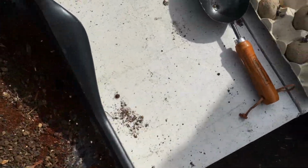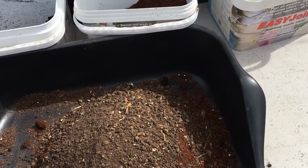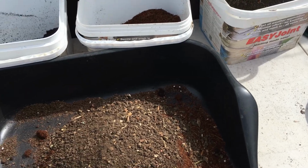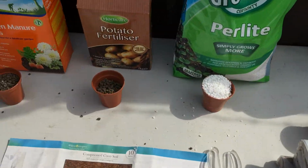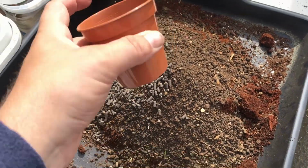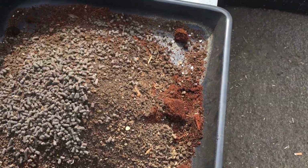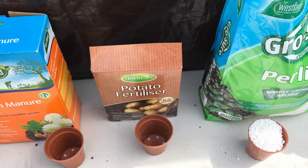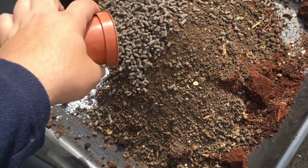Now this is really an experiment. It's my first time doing it this way, but I'm adding the coco coir fibre to retain moisture, the sieved topsoil to help it all bulk together, and then we've got here the chicken manure pellets, so in with those, the potato fertiliser. It actually looks and smells exactly the same, so it wouldn't surprise me if the potato fertiliser is purely just more chicken manure pellets. And then lastly, the perlite.